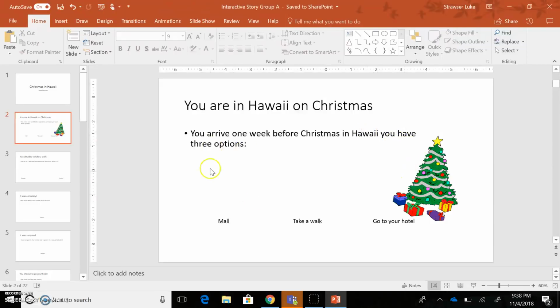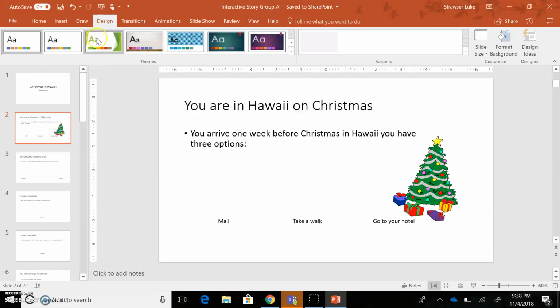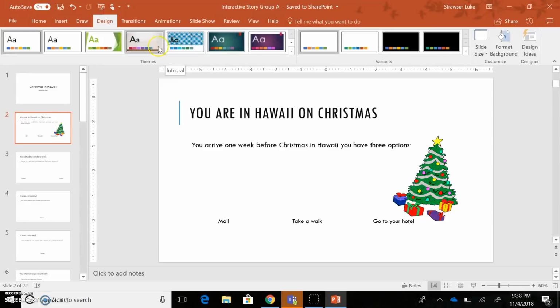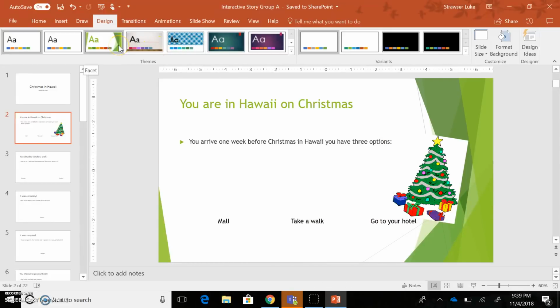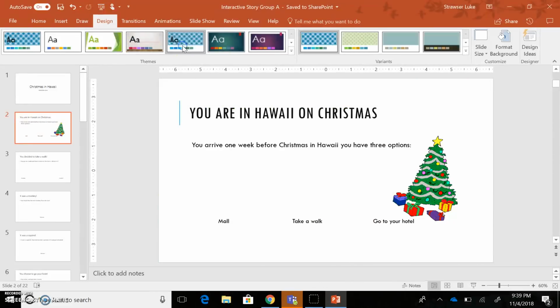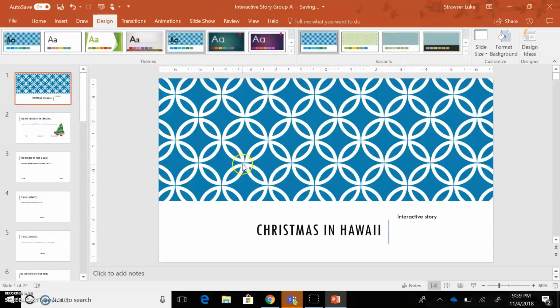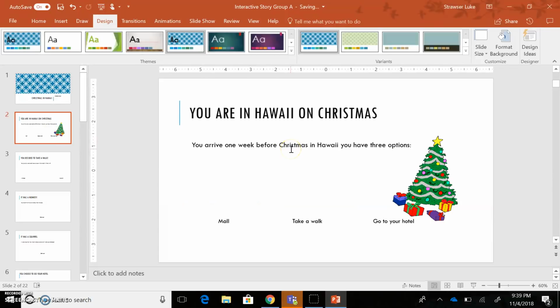And then if I wanted to add some color to this slide or change the background, I could go to Design, and there are themes that I could choose from. And now if I apply a theme, it's going to apply that theme to the whole slideshow. Like, let's say I chose this one. You'll notice it's going to actually change my font. It's going to add a background. It's going to change each slide.